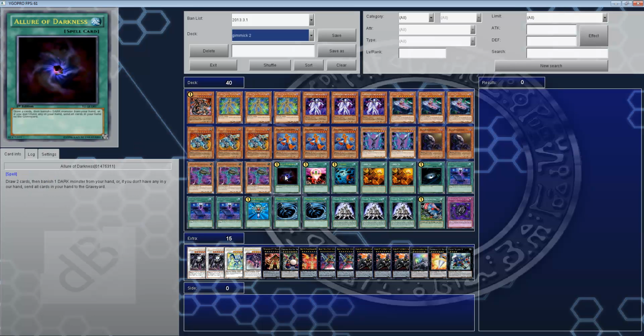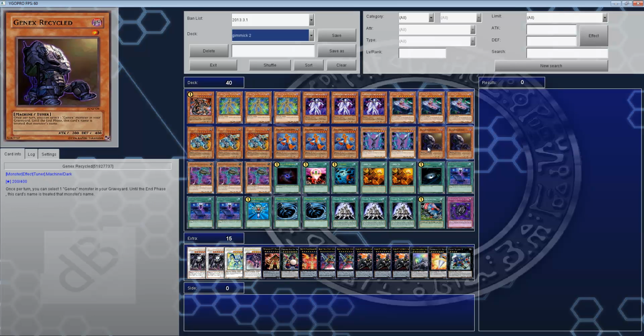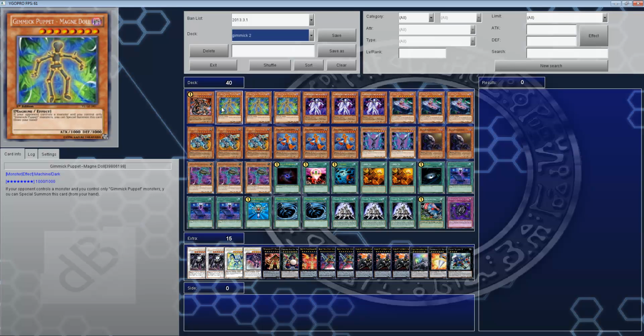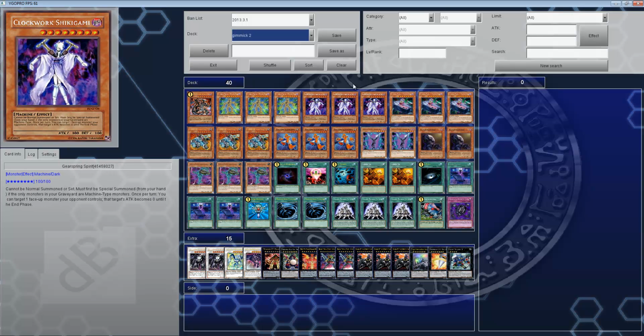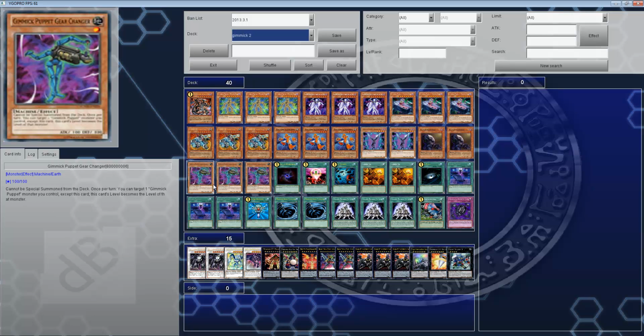And then we have 1 Allure of Darkness. Obviously we got multiple Dark targets. You can even Allure away one of your Recycleds. They're all Dark, and obviously Dark Armed Dragon if you don't want to mess up your Shinigami plays. Like I say, you can take out Dark Armed if you really want. 1-for-1, you can't special summon this from the deck, but you can special summon it from your hand.